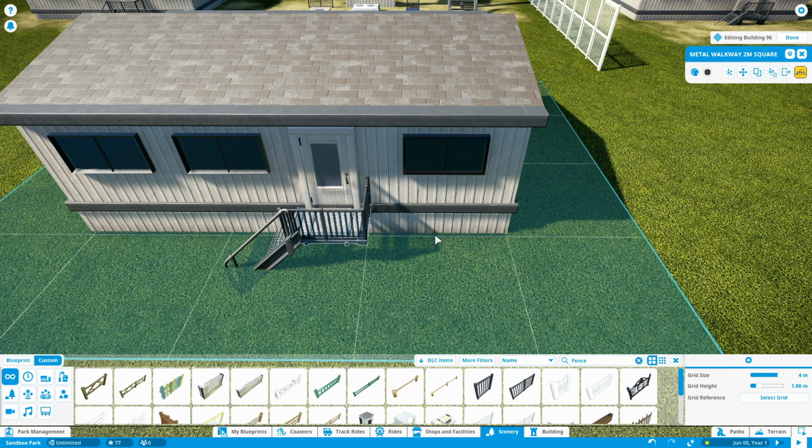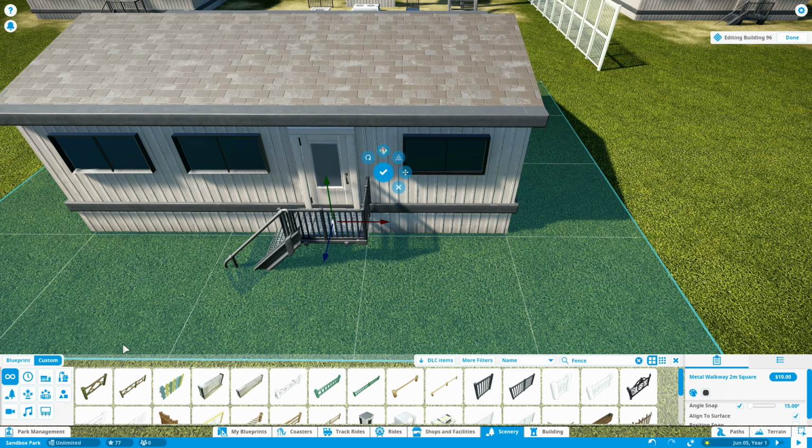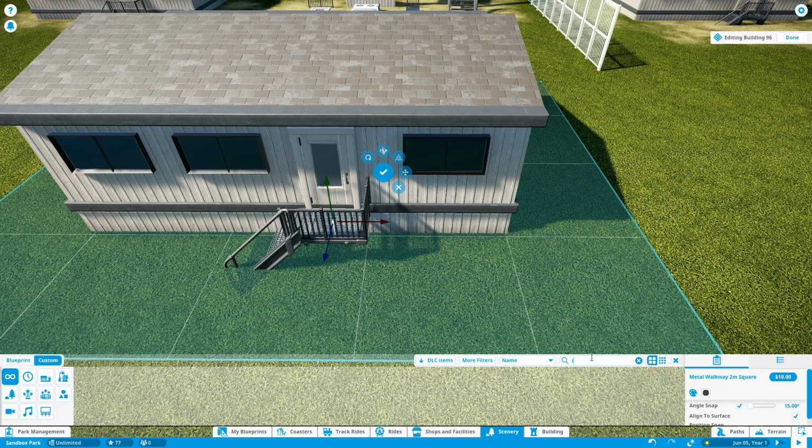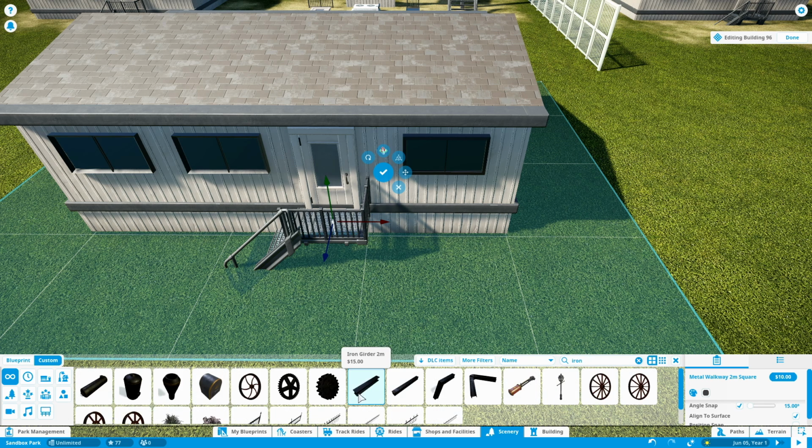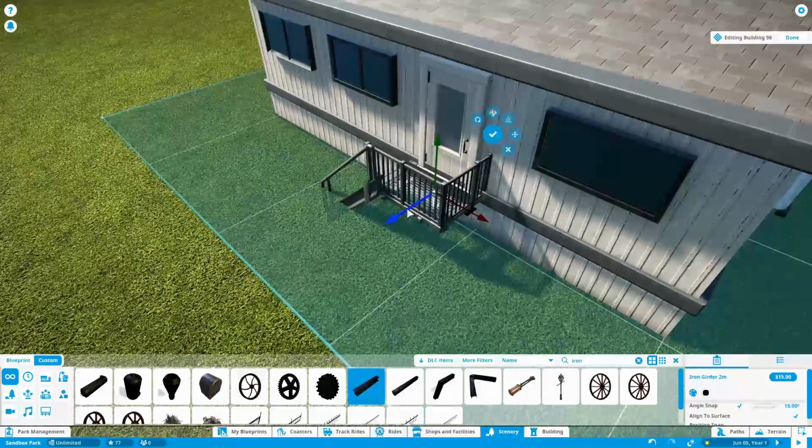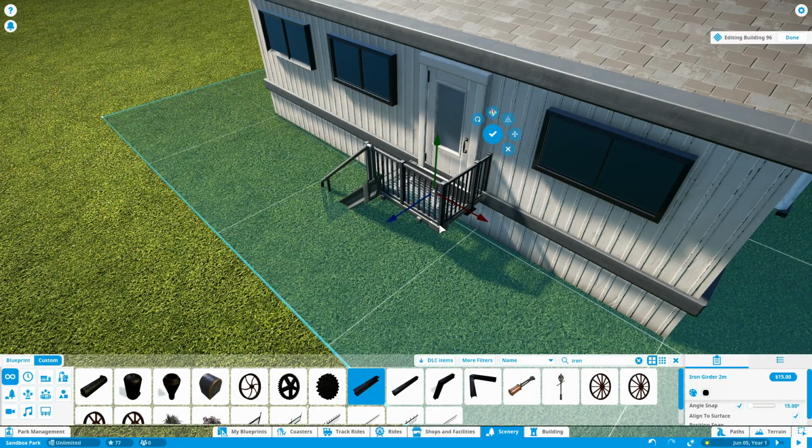Then the only other piece here is, I always can't remember where these ones are. I think they're in scenery. Yep. So you take an iron girder. Again, hit Control X on any piece there, and then just select the new piece you want. Hit X to get rotation.